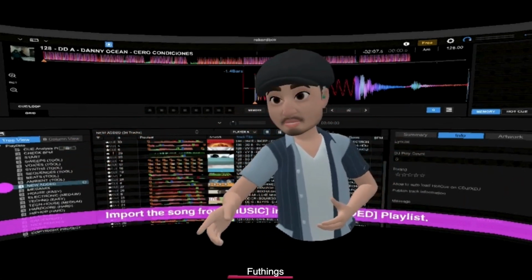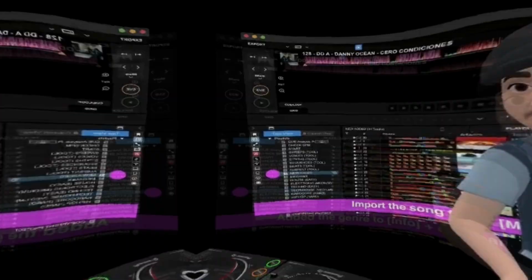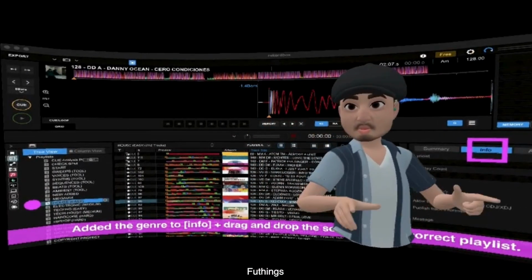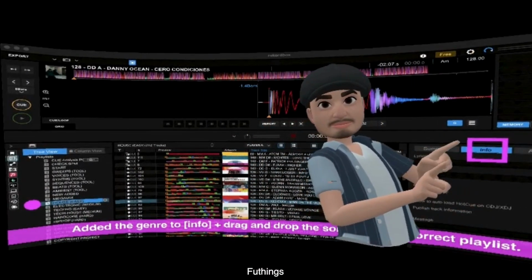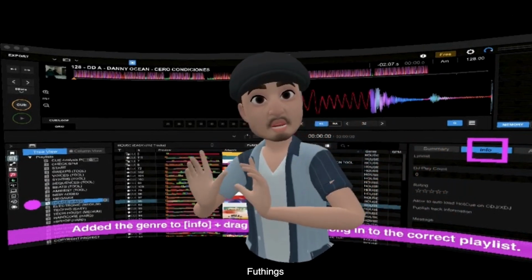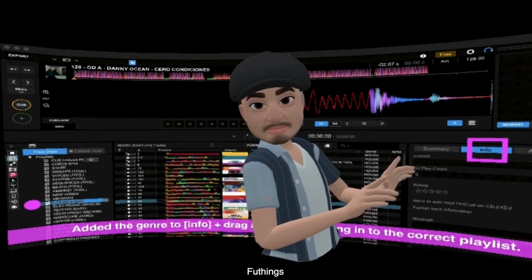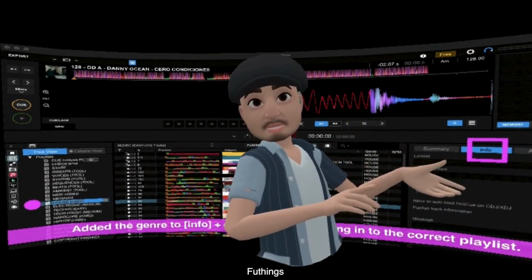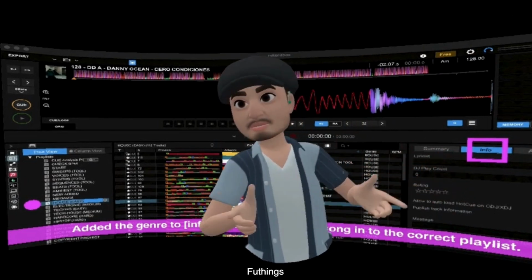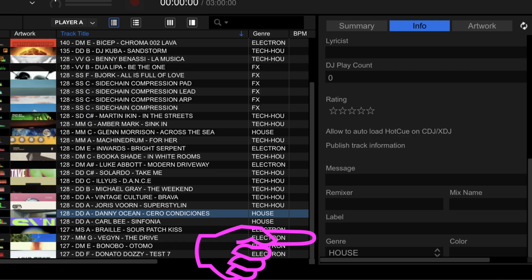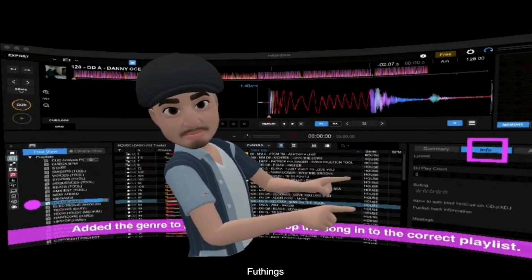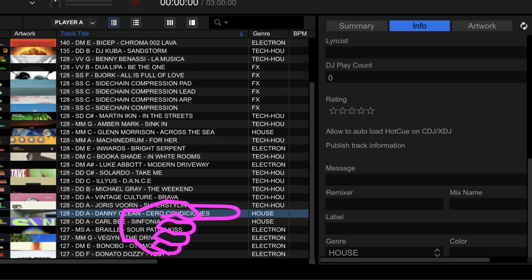And within Newly Edit, I also dive into information, and I only set a genre in the ID3 tag of this song. So there's nothing in the ID3 tag, only the cover art. But now I add the genre in Rekordbox, which makes it super easy to filter or sort all your songs on genre.